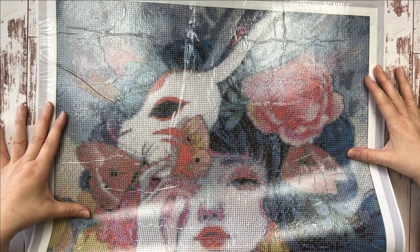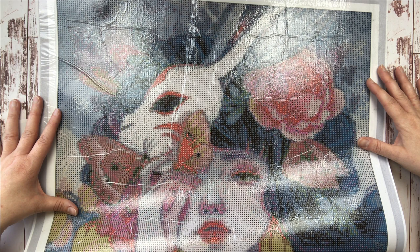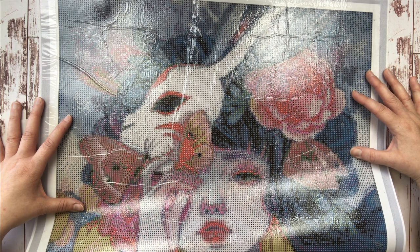DIY Moon Shop is one of my very favorite diamond painting stores because I think they have pretty rockin' artwork and they have really rockin' customer service in my experience. Those two things make a great diamond painting experience for me. I have to love the artwork that I'm doing. Otherwise, I just can't make myself finish a canvas. And so many of DIY Moon Shop's artist collabs really appeal to me. So if you have similar taste to mine, head over to DIY Moon Shop.